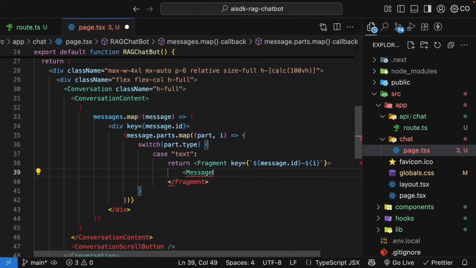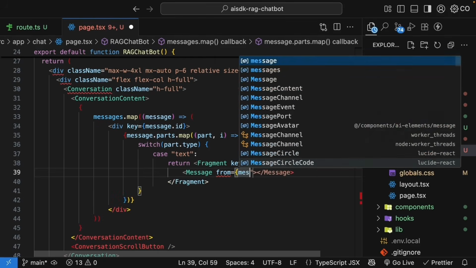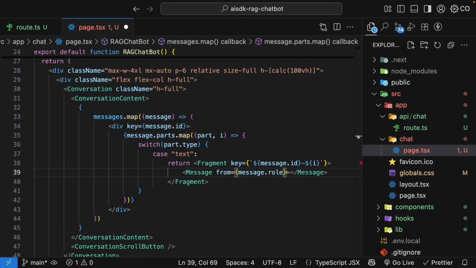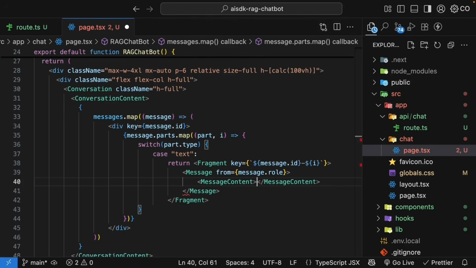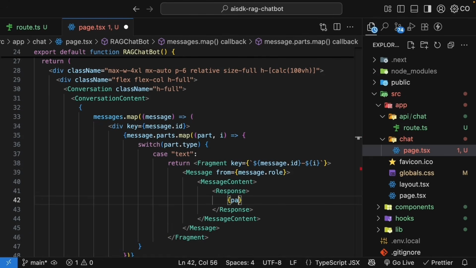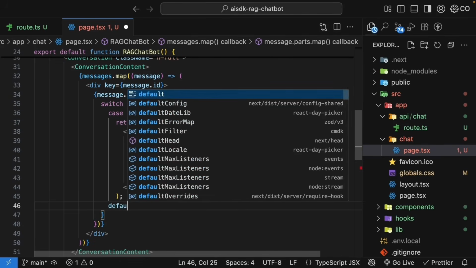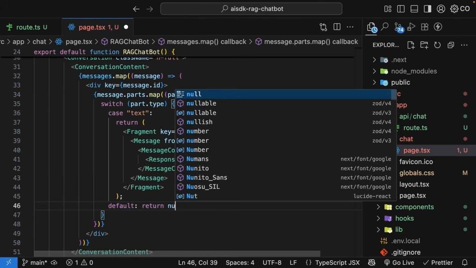We will then invoke the Message component with from set to message.role. This prop tells the message component whether this is from the user or assistant. The text will get styled appropriately. Within the message, we render MessageContent with the Response component rendering part.text. The Response component handles the markdown rendering. We'll also add a default case where we return null.